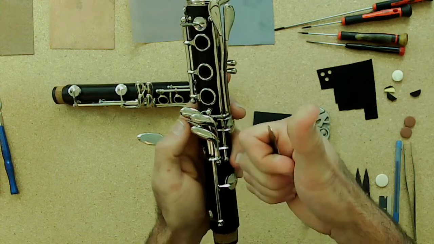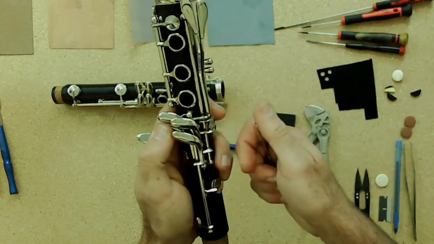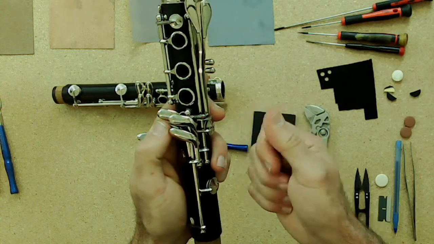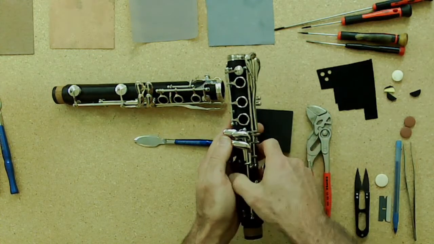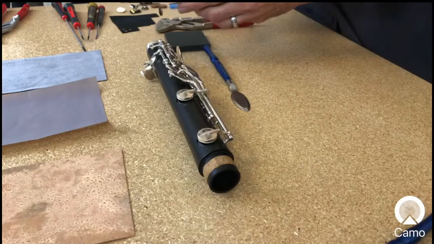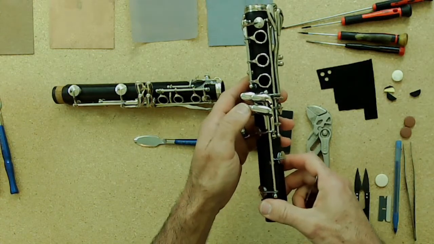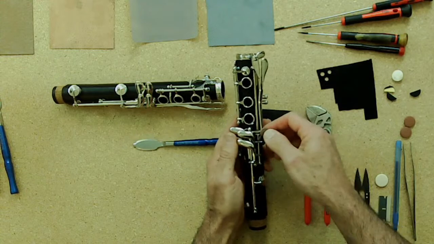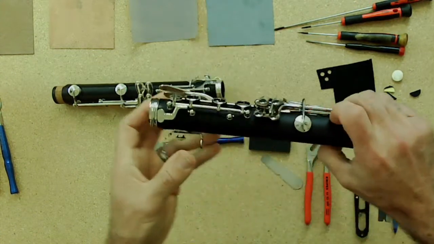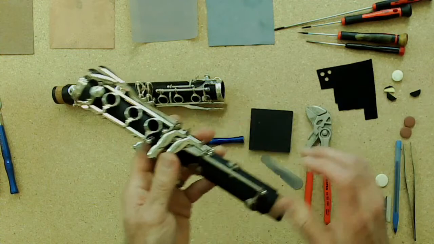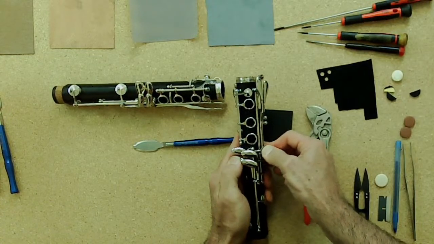So what I'm going to basically do is anchor this key down with one thumb. And then the arm that comes on this side, I'm basically going to push that arm down with the pad slick. The reason I use the pad slick instead of just my finger is it has a little bit of an edge on it. It's not sharp, but if you're pushing on it with your thumb, it's enough where it actually starts to hurt. So just so I have a little bit of leverage on here, I'll just hold this down without pushing extra hard on this one. So I'm going to anchor this down with one thumb without pushing extra hard on it. Then I'm going to push on this to basically bring that key foot down. And then I'm going to check it.